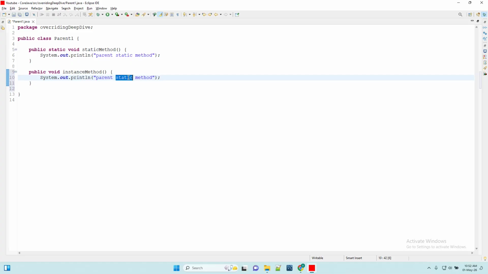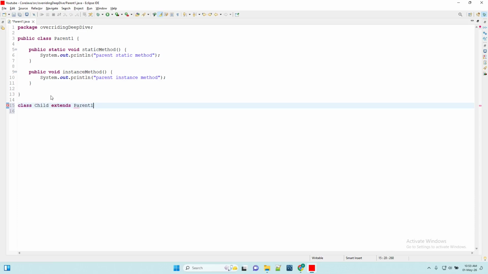Parent instance method. Okay, now let's create a child. Write the child class inside this, Child, and it extends the parent, Parent1, which we have created here.